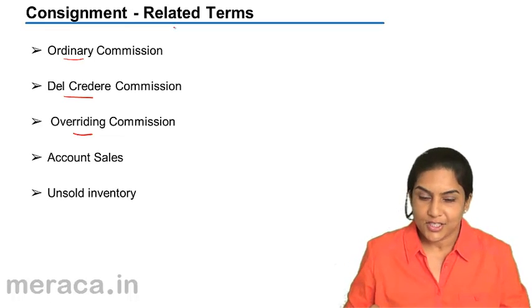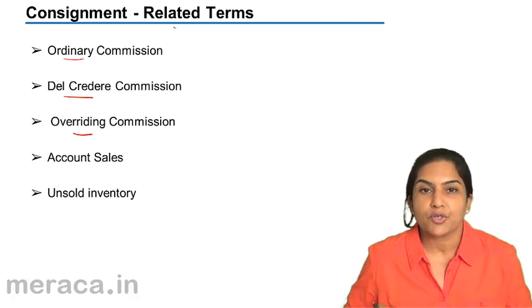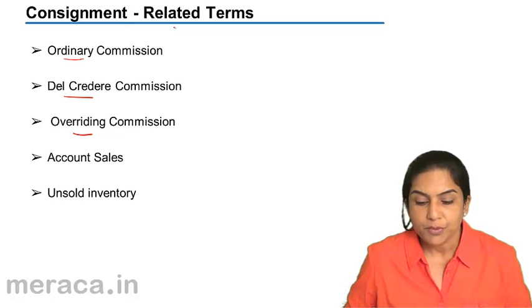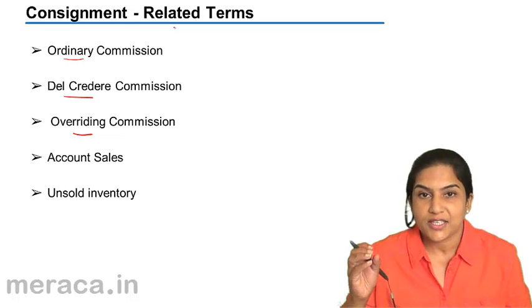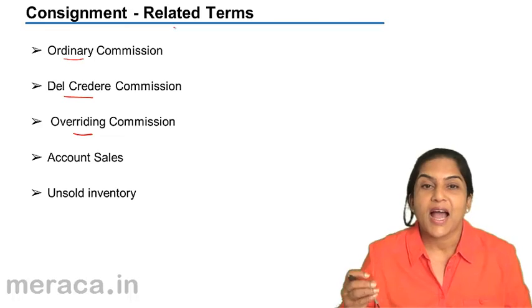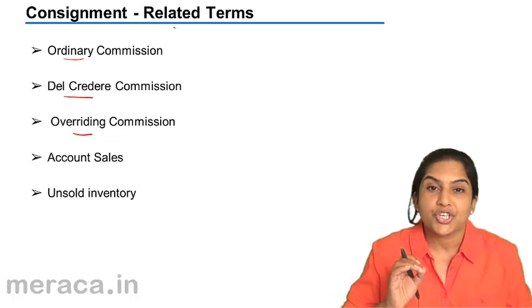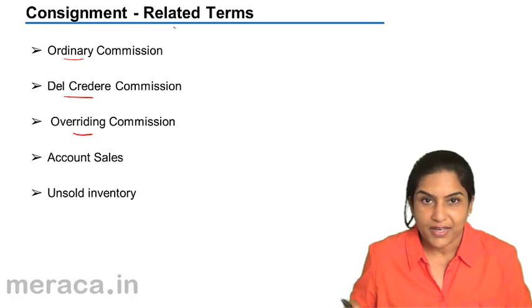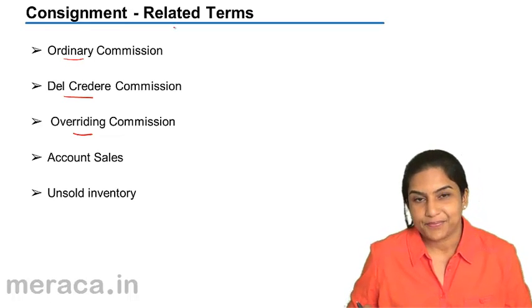Now let us consider a situation. Kanta, as we said, had received these goods, and if Kanta is not able to sell these goods for some point of time, suppose Kanta were to ask her friends to buy the goods and she is willing to extend credit to them. So she says, you can come and buy goods from me, I'll give you credit. It is okay. Actually, she may not mind even if money is not collected because she gets commission on sales effected. Any losses, bad debt losses, are actually borne by the consignor.